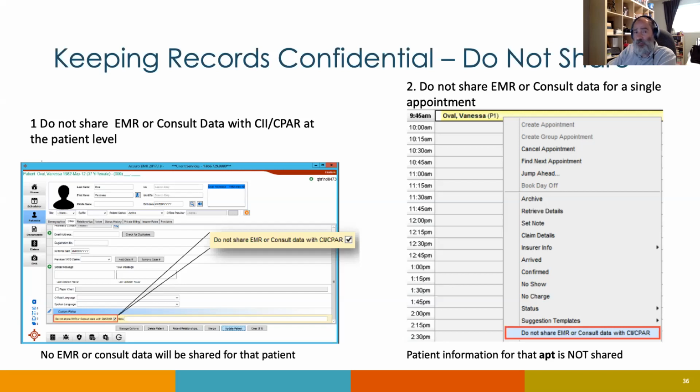But one of the things to bear in mind and to advise physicians is that the easiest way to keep things confidential is to chart them in a place that is not shared. That's pretty easy to do in Accuro because all of the fields are discrete data fields. There aren't any free text fields. So if you're charting in a free text field, you're safe. And if you're charting in a field that you know does not map to Netcare, then that information will not be shared.